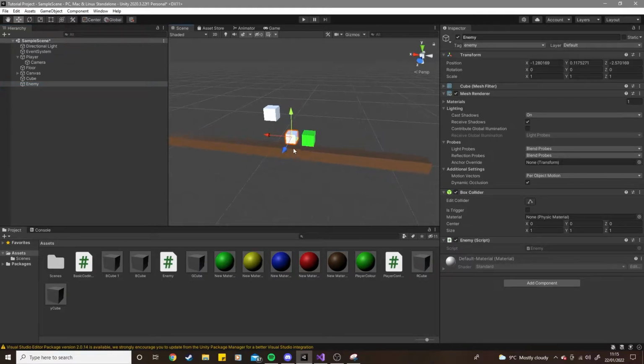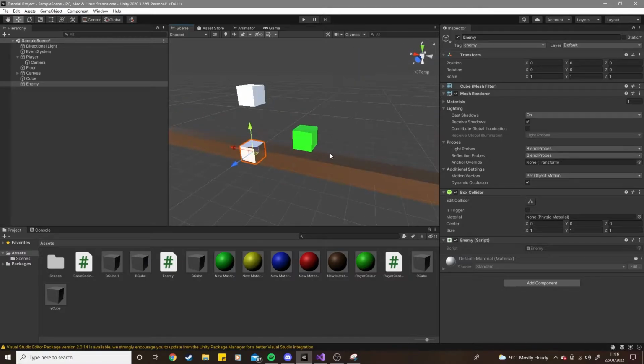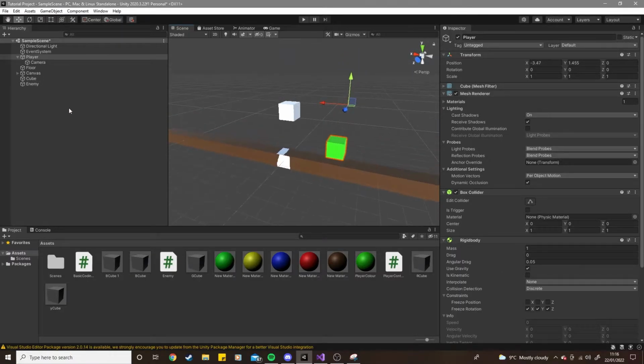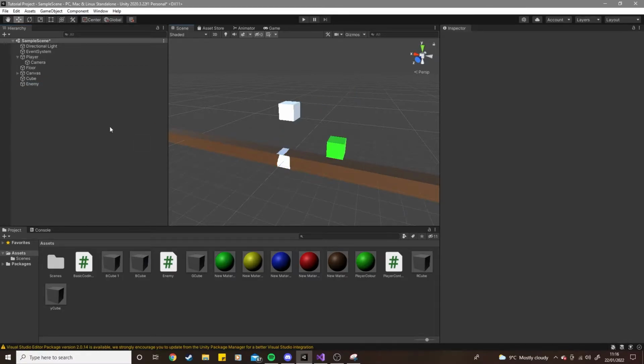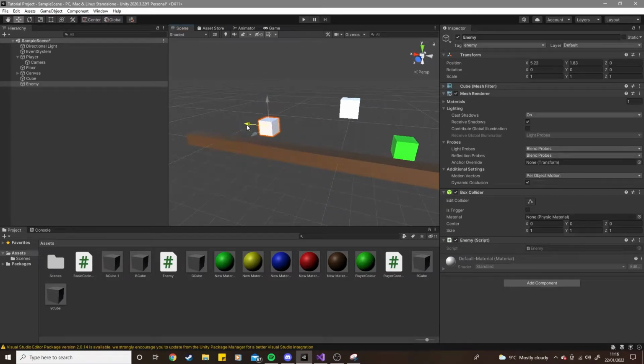So there's a few things that our enemy is going to need. First off, he's going to want to be actually on the platform, so let's move him to 0, 0, 0. This is our player. Oh, that's not our player. This is our player. So we're going to move our enemy a bit further away from the player, just so then it's not going to be attracted to us straight away and try and follow us straight away.